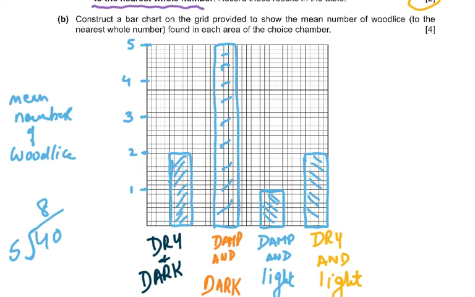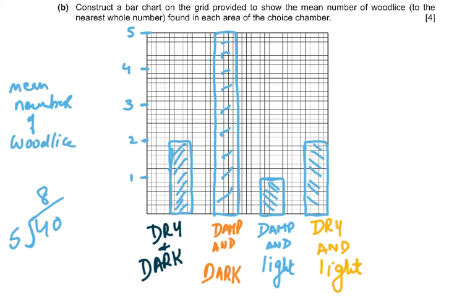So bar chart, remember, please, we have got to use the whole space. And as you can see, I have 40 small squares, and that's a way of expressing it. So 40 small squares, divide by 5 comes to 8. So I've taken 8 as the scale. And so 8 is equal to this up to here. 8 is equal to 1, then the next 8 is 2. So mean number of woodlice.